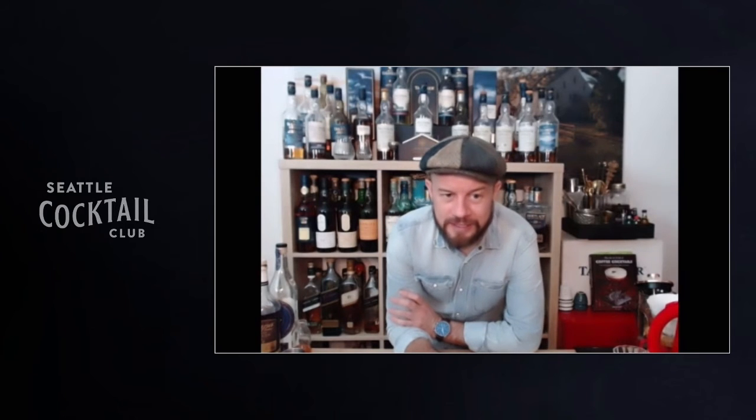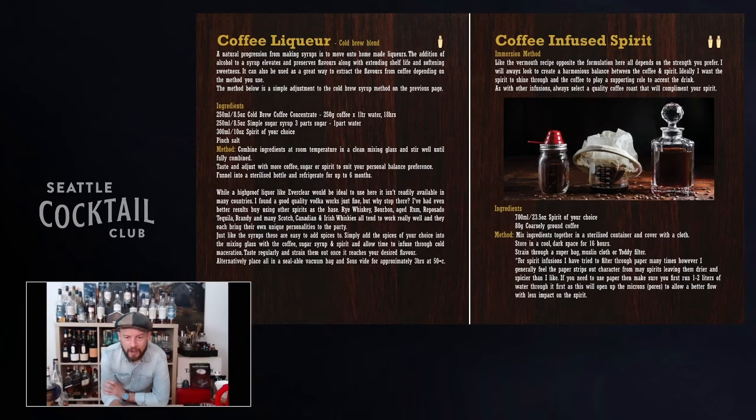Moving on, next slide. I'm not going to lag on this, but you can actually really easily make your own, whether it's making a coffee liqueur, basically, using a good quality concentrated cold brew coffee with a spirit and balanced with sugar. I put a pinch of salt there because it enhances flavors. Really easy to make, and you can bottle it, keep it in the fridge, pull it out whenever you want. It's just getting that balance of flavors right, and it's almost equal parts. You can see I've listed there.